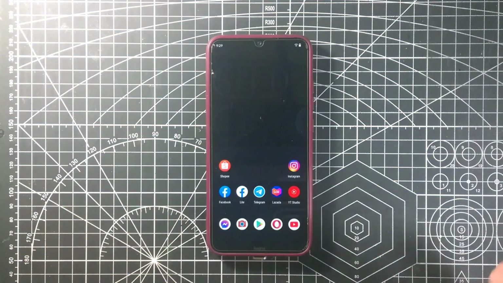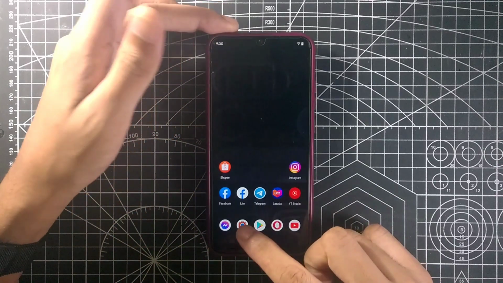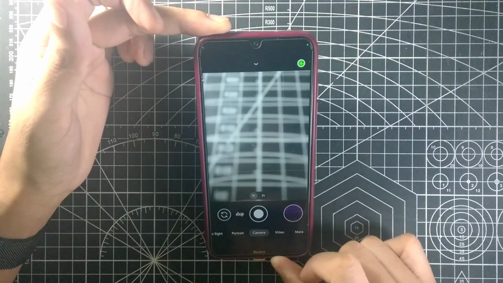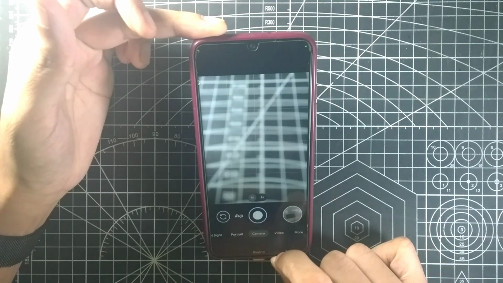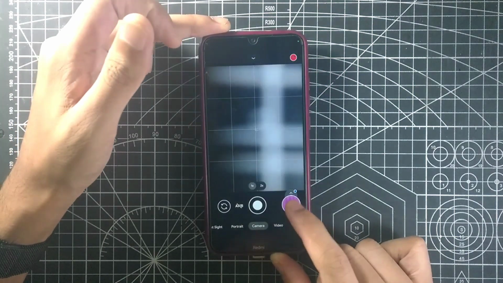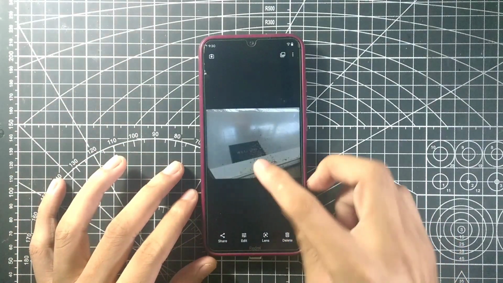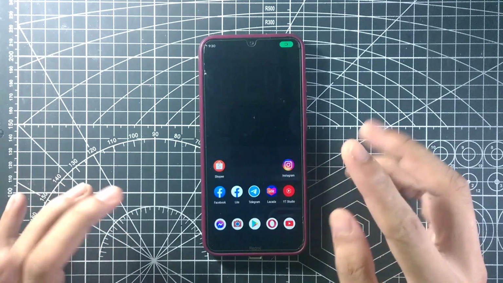As you can see here, I have a Gcam here. This Gcam I have been using for many months now, and on each and every custom ROM I have used this Gcam. But right now in this ROM, if I open it, I think it will crash. It didn't crash. Let's take a photo and then show you something. As you can see here, I have taken a photo. This is the result of it, and it doesn't work. This is my last photo I have taken. So there is some issue.